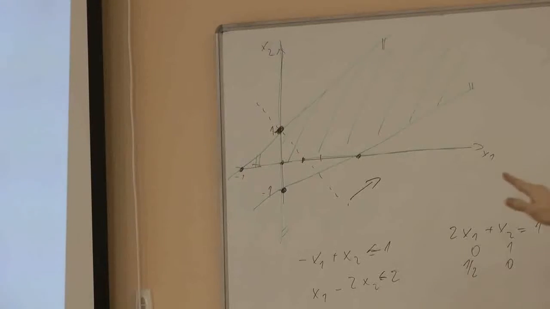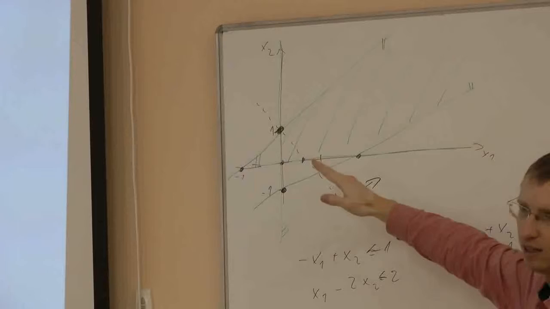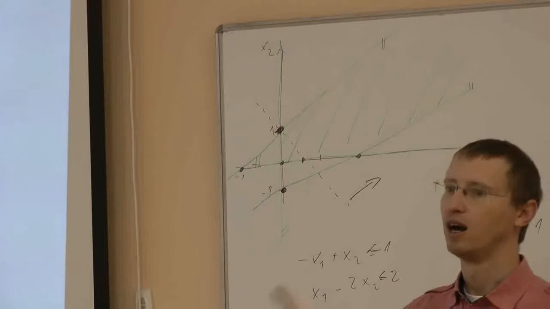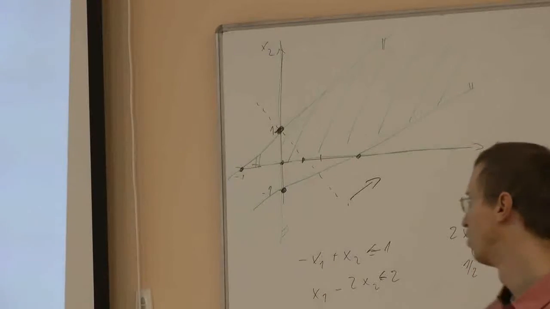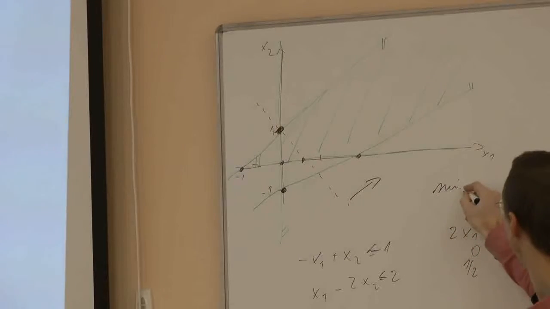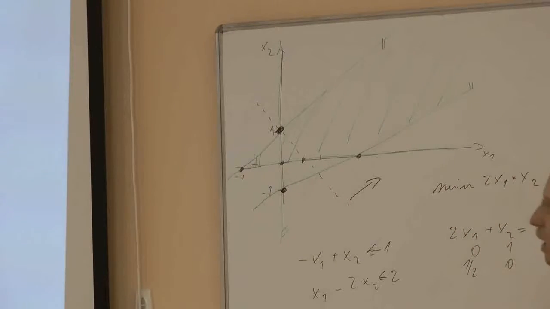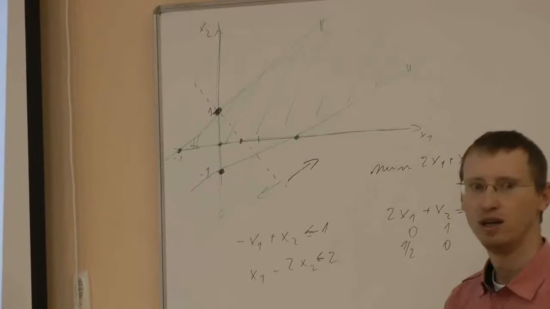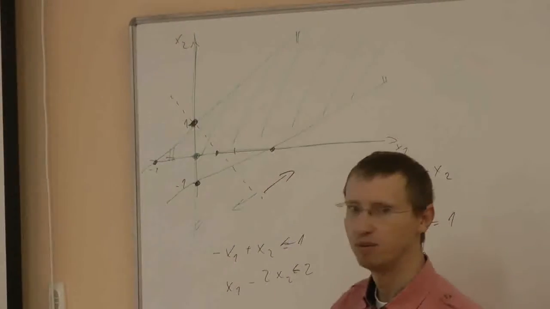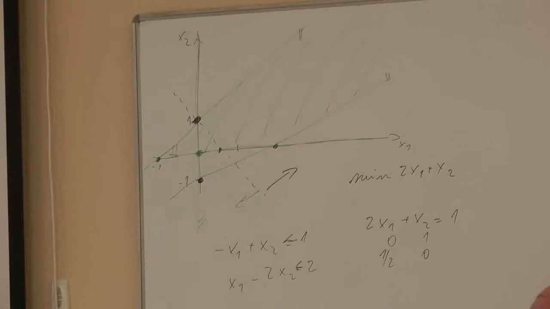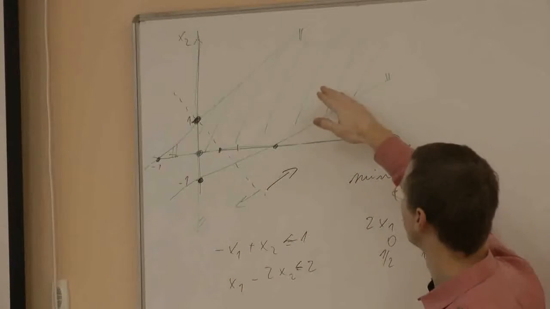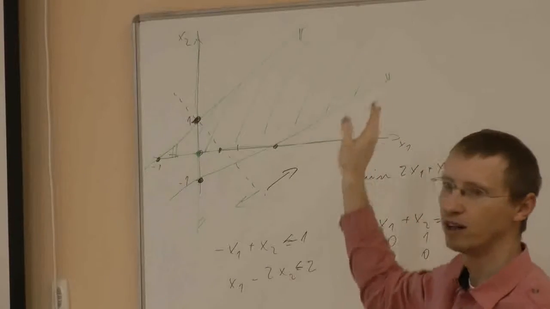At infinity. We can continue shifting this line here all the way to the right without a constraint stopping us. Okay? A completely different situation would occur if instead we would minimize 2x1 plus x2. Why? Because then we would go into the opposite direction, and we would hit this point here as the optimum. So unboundedness has something to do with the feasible set being unbounded. Unbounded means there is no constraint stopping us from going in one of those directions.